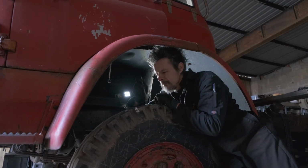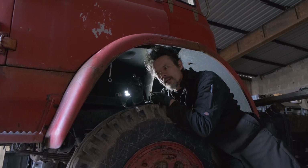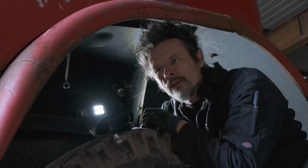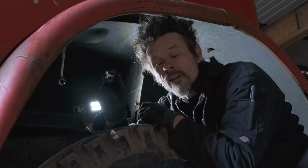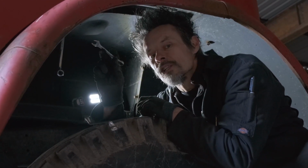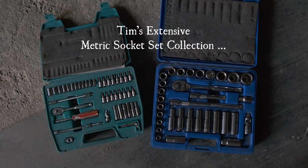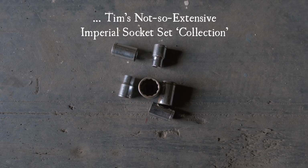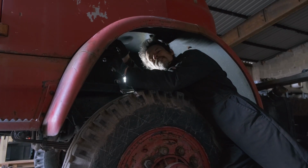One of the problems I've got is on modern vehicles, they're all in metric. That means the spanners you have are in millimetres, an 8mm, 10mm, 13. Vehicles from America are still imperial, which is like the half inches, 7/16 and all that. And this, as in old British cars, are also imperial. And I don't have a lot of imperial spanners, so I kind of have to find what I can. It's a challenge, finding the spanners.